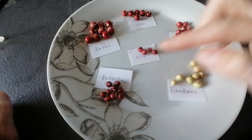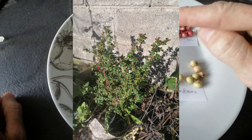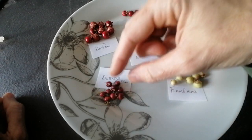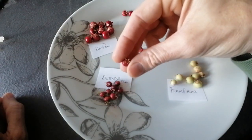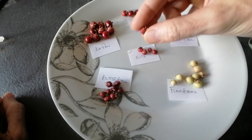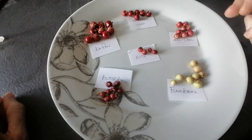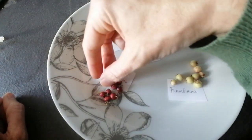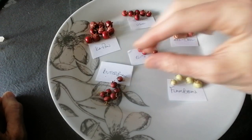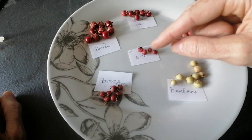So let's go to Butterball. Butterball is another variegated form, has an upright habit. This is not anywhere near as productive as the last 4. Flambeau is actually reasonably productive, Capao being the most productive. So it puts out berries, but not in anywhere near the quantity as the others do. And in fact, the berries are a little bit smaller as well. So this is probably the smallest berry I have here. Let's have a taste. I'll try another one. That one's okay. Yeah, just tastes like a standard Chilean guava. Not as sweet as the other varieties. Flavour's there, not as much.